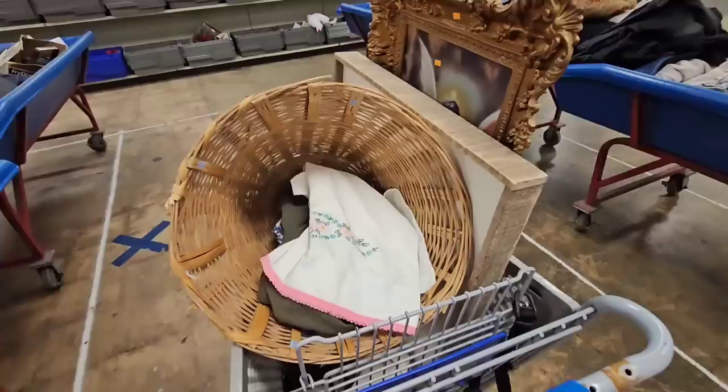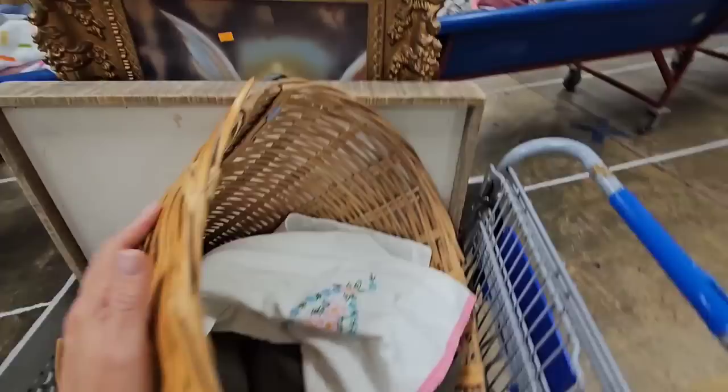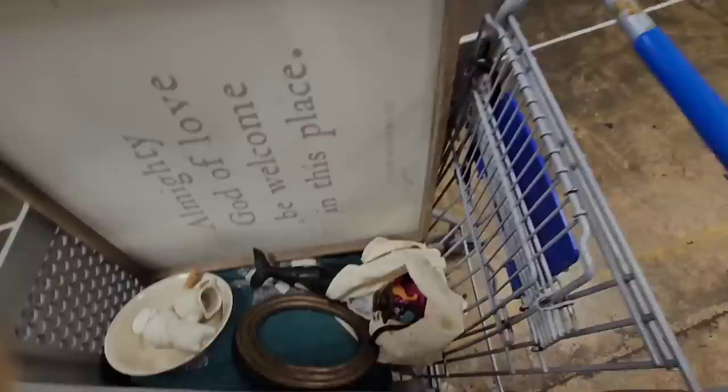That's going to be it for today — I have to head out, grab the kids, and hit softball practice. I decided to just get the big stuff and hold on to it; it should be pretty cheap and if I don't use it I can always re-donate it. I found a few pieces of clothing — look how cute these little shorts are for Ren — and I got some smaller pieces too. Oh, and the quilt — how pretty is that! Hope y'all enjoyed this thrifting adventure at the Goodwill Bins. I'll put a total on the screen of what I spent, and I'll see y'all in the next one.